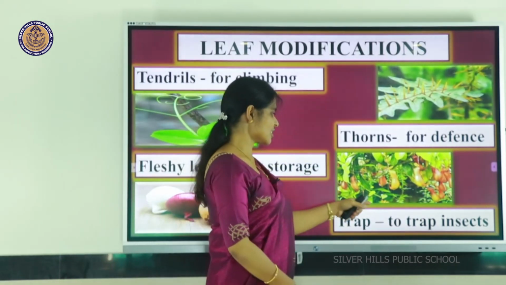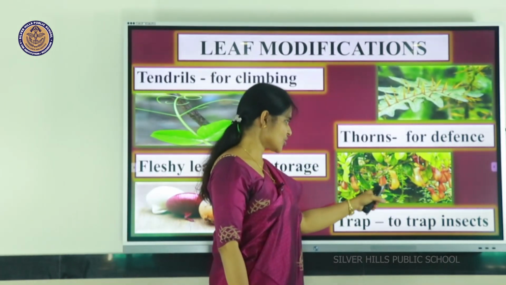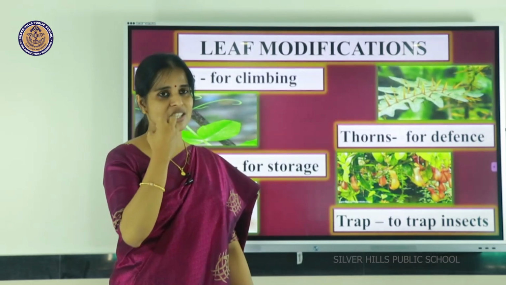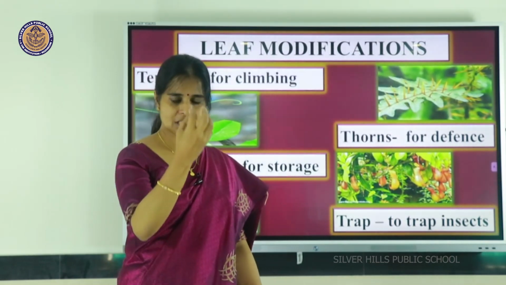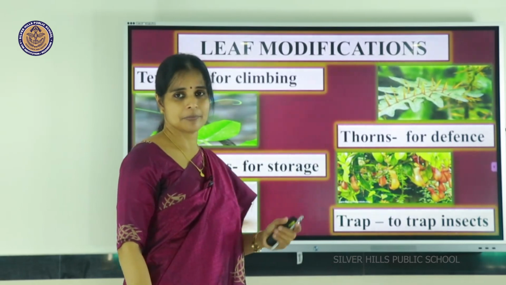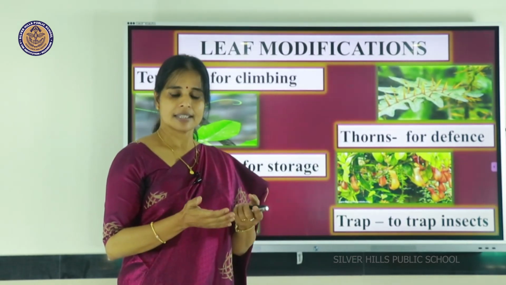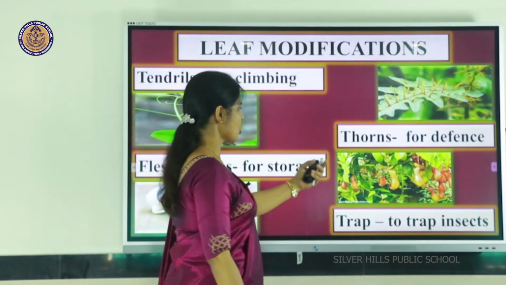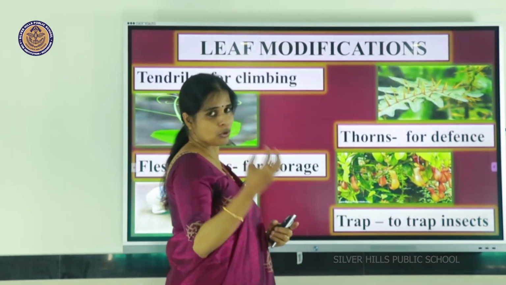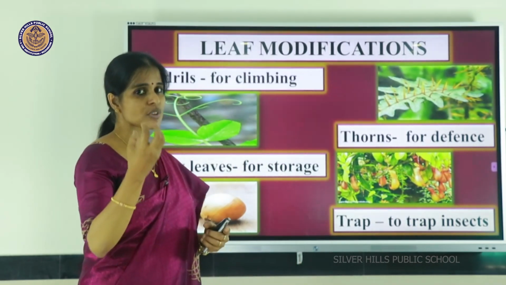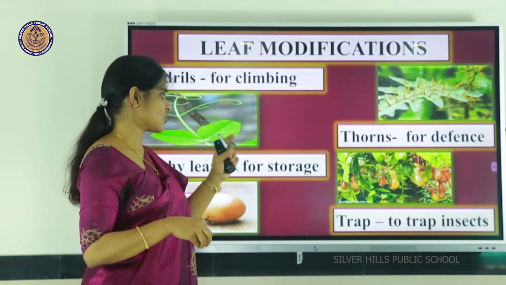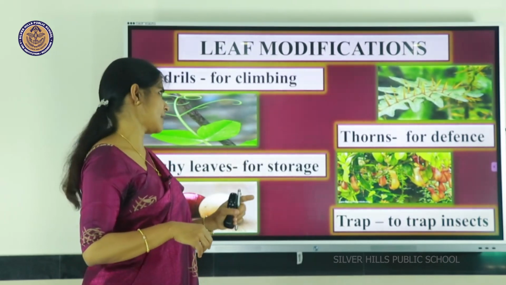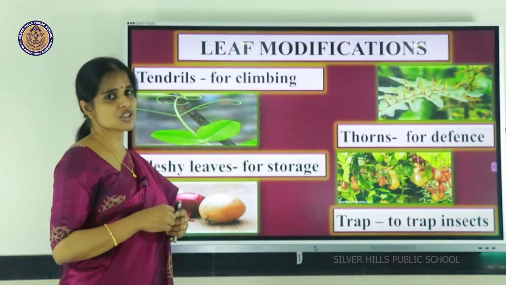The last is the trap. Leaves modify to form trap structures. Many traps are there to catch insects. They might be tubular, as in the pitcher plant, pitcher shaped, then bladderwort, and many other forms which are modifications of the leaf. These leaf modifications have some nectar in them which attracts the insects, and when the insects fall on it, in insect eating plants, generally the leaf is modified to trap insects. So, these are certain modifications of the leaves.